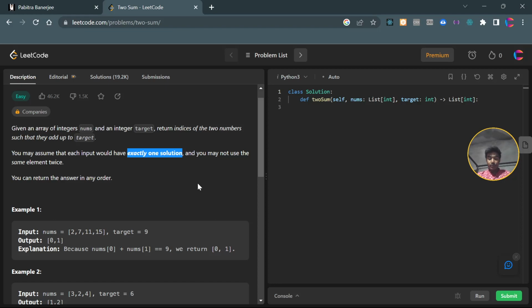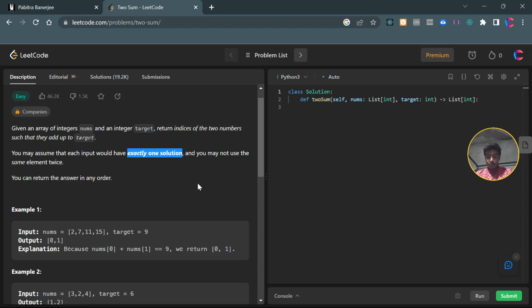To solve this problem we need to come up with an algorithm that can efficiently find the pair of indices that add up to the target. There are several approaches we can take, such as brute force, two pointer, sorting, and hash tables.